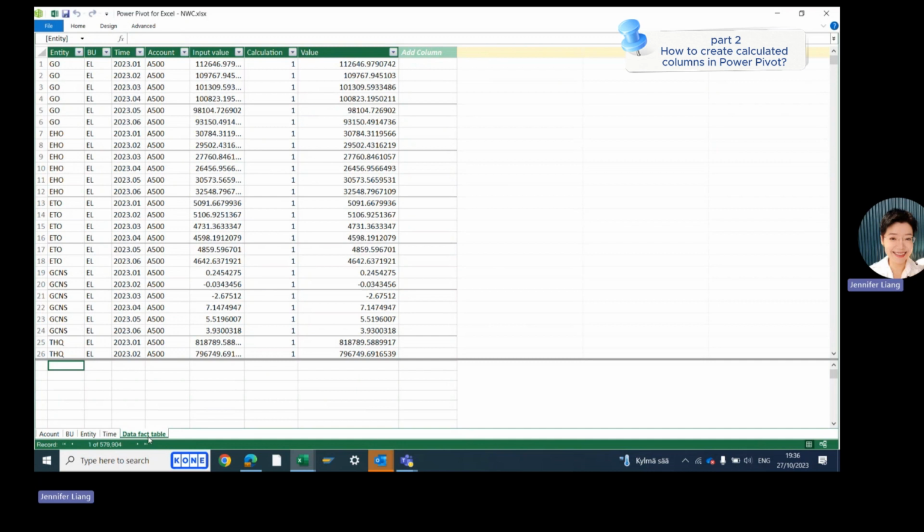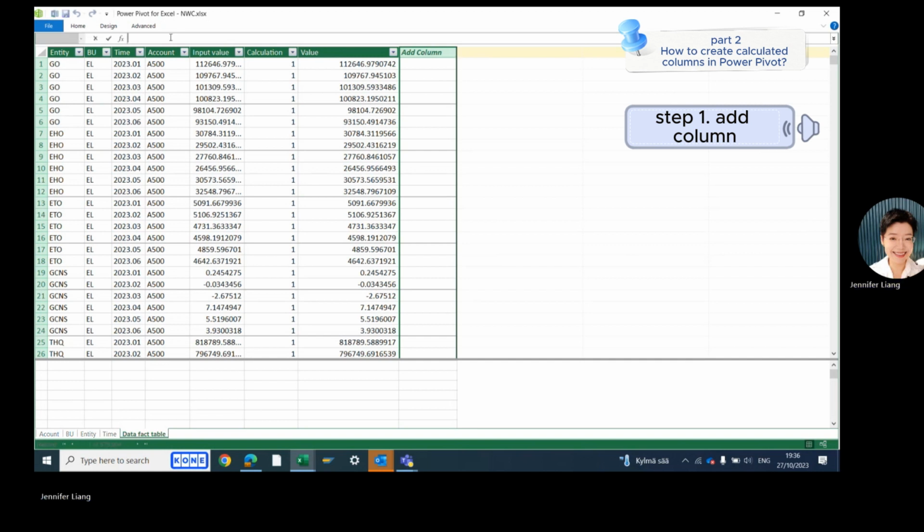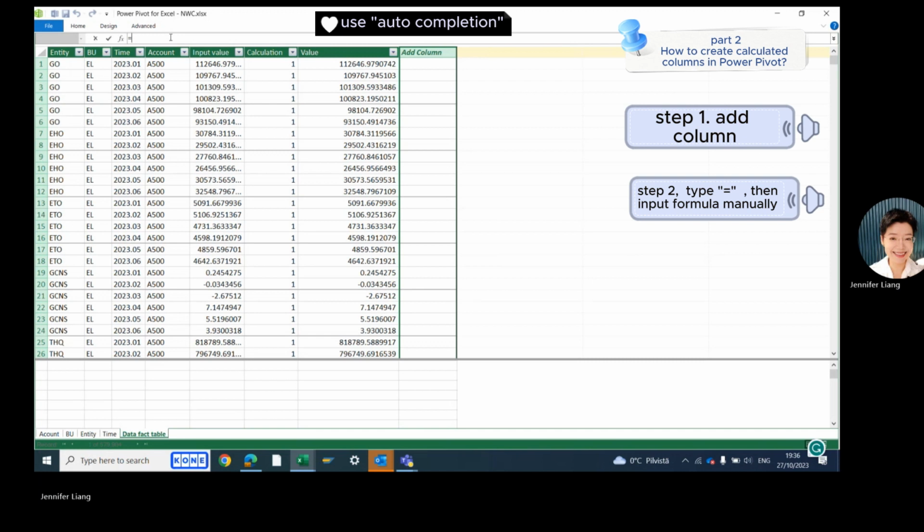Select the targeted table to add this calculated column. In this case, data fact table. Choose the additional column, add column, and input the formula manually. In both Power Query and Power Pivot, there's a function called auto completion. What it does is, if we just input the name, in this case I first input value, then Power Pivot would give the suggestions.